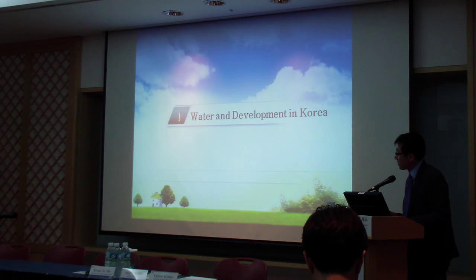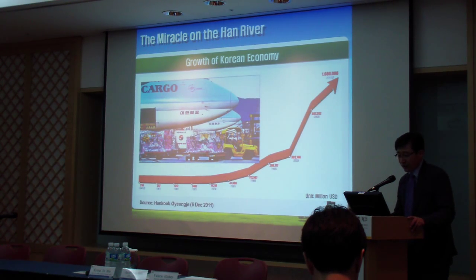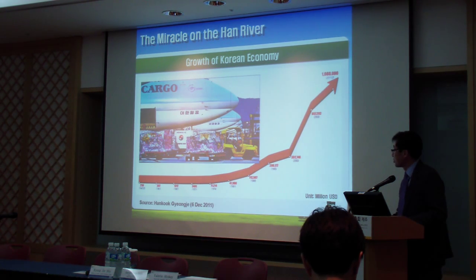This is because water is a very important factor for social and economic growth, and also an element of the environment. As you see in the picture, Korean international trade became more than $1 trillion last year, which is the seventh largest record in the world. But we were a very poor country until the 1960s. So this model has been a benchmarking model for developing countries.